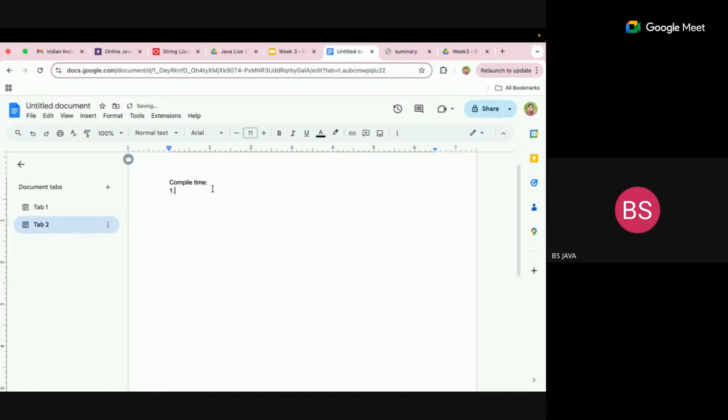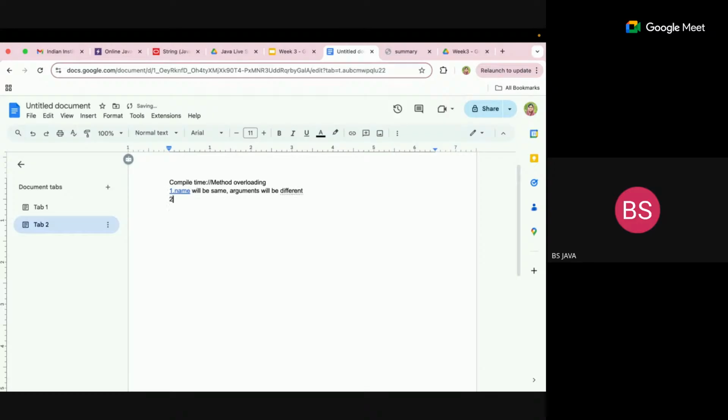First thing is let's start with overloading. Here, name will be same, arguments will be different.